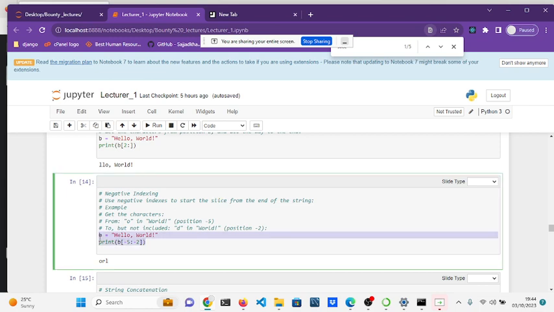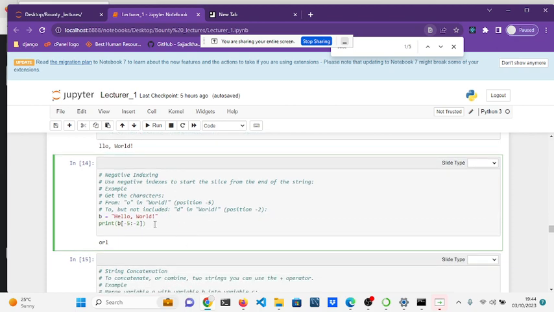We can try to print out this. We see the output. Who can guess the output? Oh, it's already here. So it will start from -5. -5 starts from somewhere O. Then we are starting from -5 to -2.